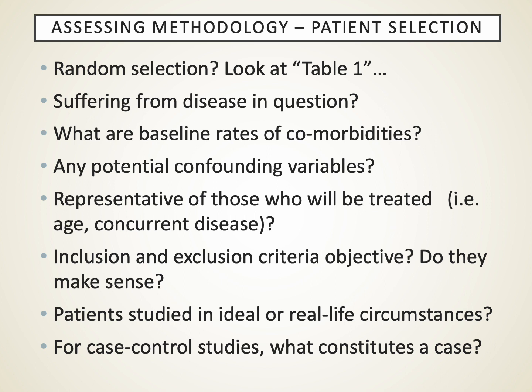Also important for you to evaluate whether or not they studied it in an ideal or a real-life circumstance. If, for example, you were looking at the effect of a drug intervention on preventing relapse for people with a history of alcohol abuse, and they were studying it in a highly controlled residential setting, comparing treatment A to treatment B, you probably can't generalize those results to someone who is in ambulatory practice and living on their own and not in a rehab setting. So it's important that you are able to look at the kind of circumstances they controlled the study in.